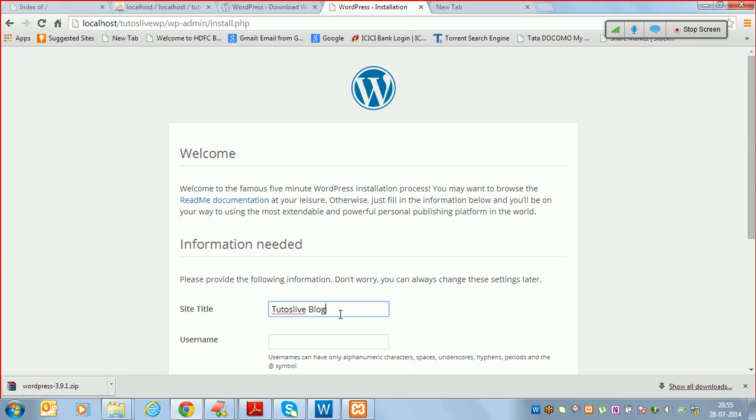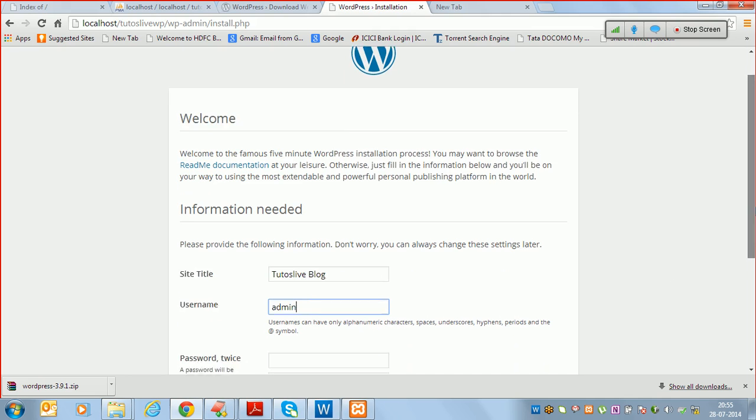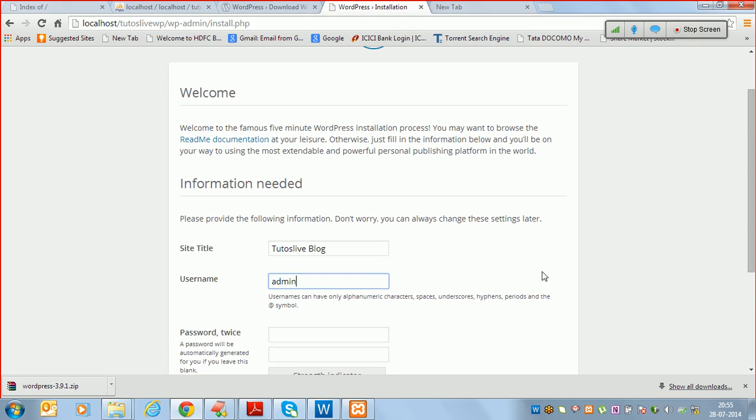WordPress will have a dashboard, which is for detailed maintenance of the admin panel, and there will be a UI which can be seen by the user. So I am giving a password.